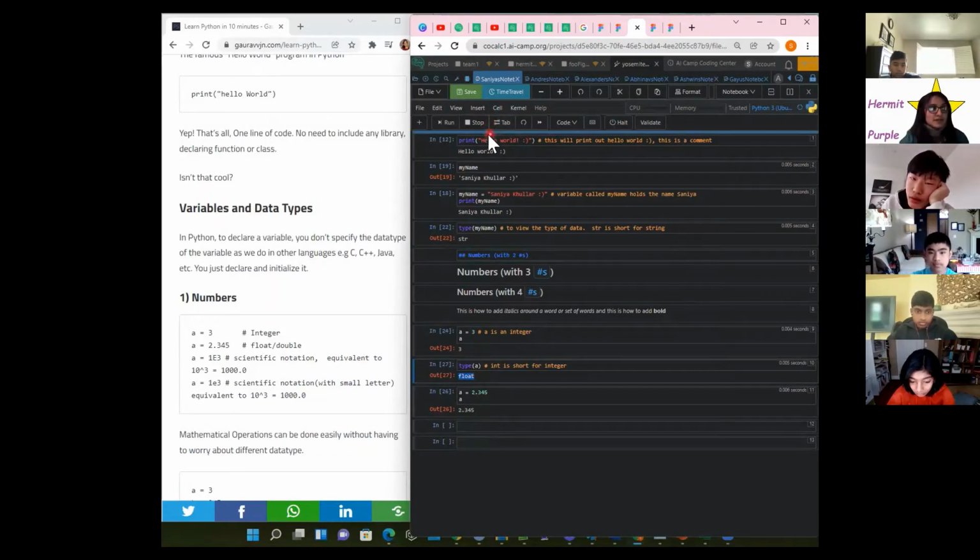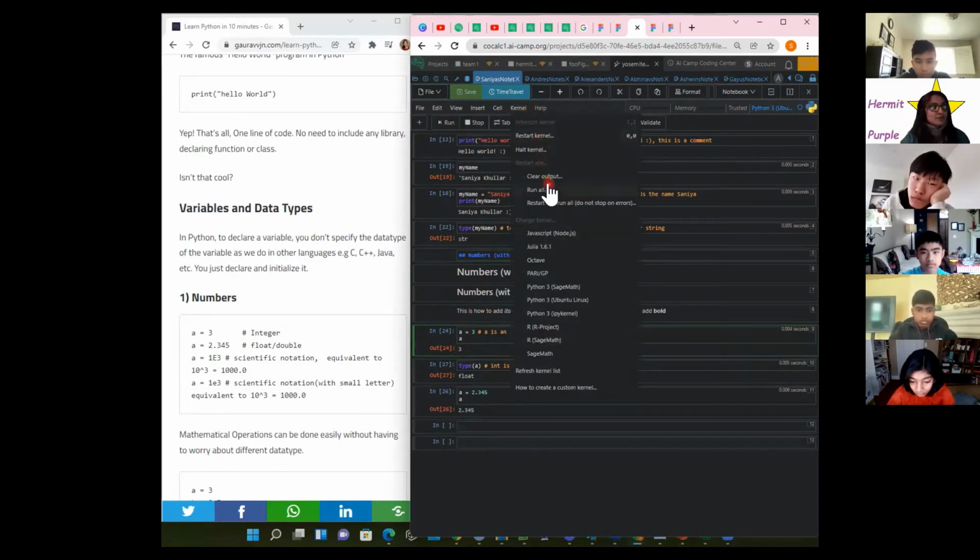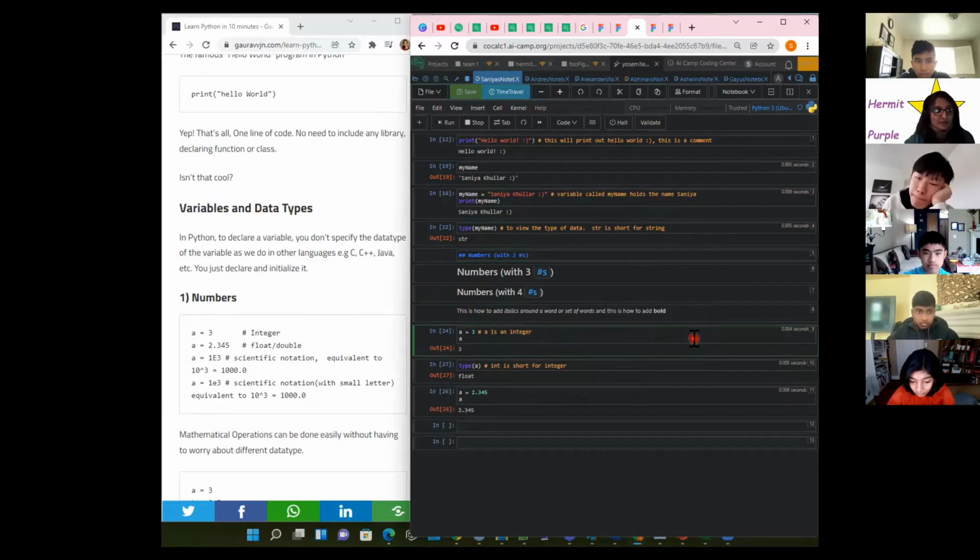But you might get confused. Imagine if you're working your way down from the top. You might say a is 3, then how come a is a float? You see that? Ideally, you should be writing your code so that if you run Kernel, Restart and Run All, it runs everything from top to bottom. But sometimes when we're programming, we might not think in the right way. We might be reshuffling. Remember I showed you those up and down arrows, right? We might not be coding in the right order. It doesn't matter. There's no rule stopping us. But when we run the code, we should run it from top to bottom anyway.